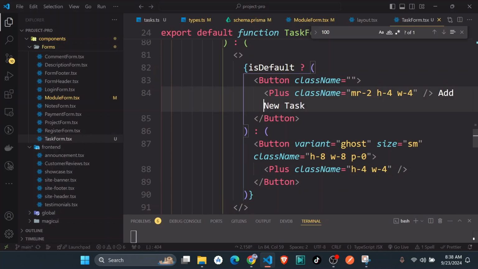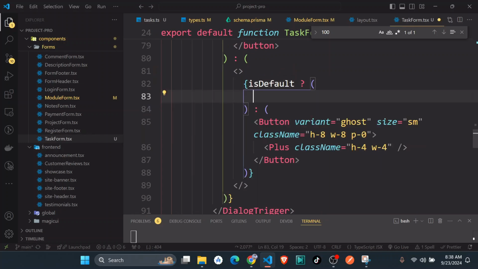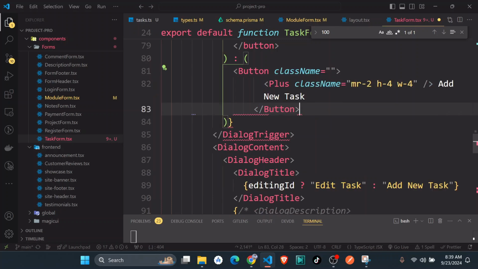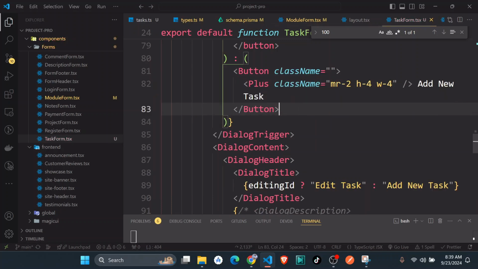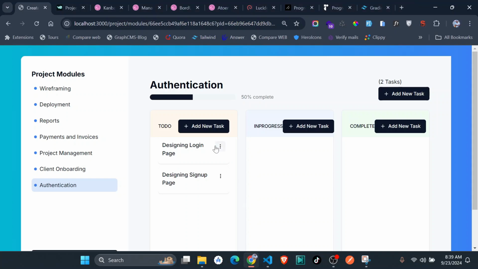So we can just leave it the way it was. If we put it back, you can see add new task everywhere, but it is working.